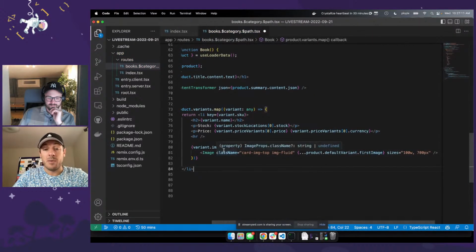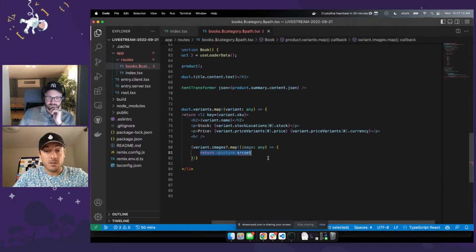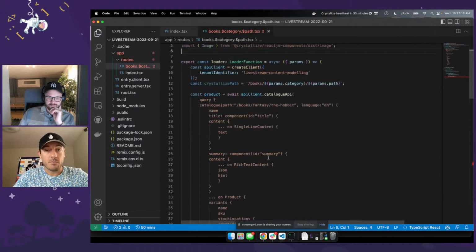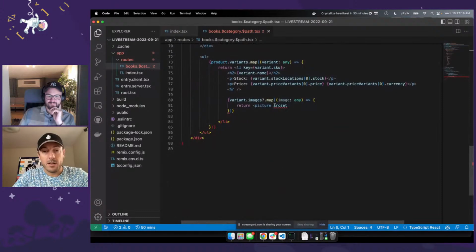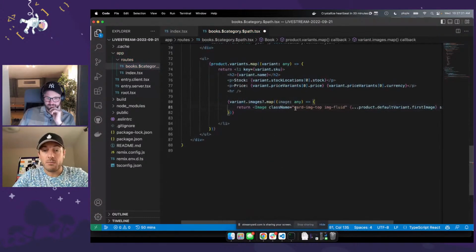So if we have many images here, I need the key one more time. That's fine. So I'm going to return this. I'm going to remove this class name because we don't need it here, and I want image directly. So this is just spreading the image, and here this is sizes.